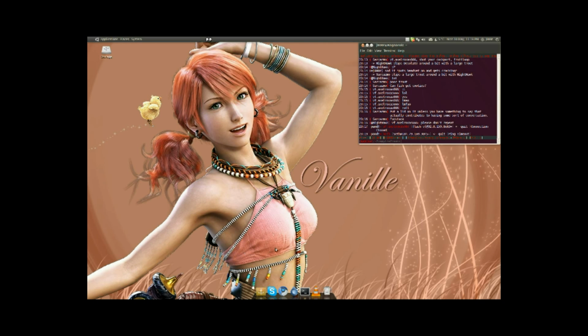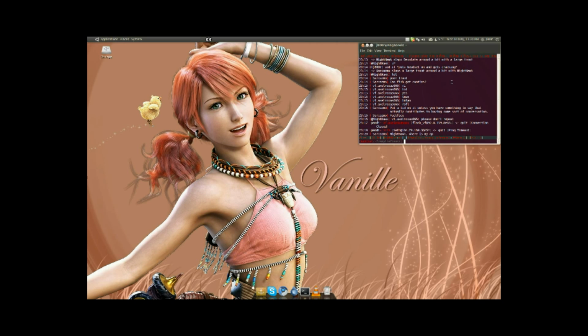But yeah, the dock I have here. Now bear in mind, this is running a little sluggish for you now because I'm recording, so it's using a bit more resources, but it's still working, and that is on a Pentium 4 system. Let me just tell you, it runs a hell of a lot smoother when I'm not recording. As I say, I have Compiz enabled only with the most basic effects, and that's basically it, nothing else. And my IRC client is always open, running on my main desktop.